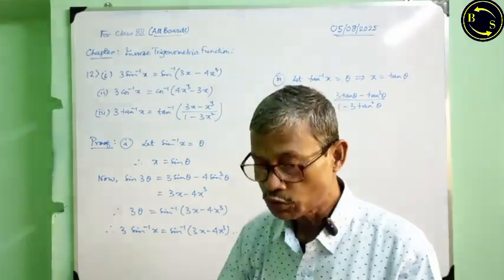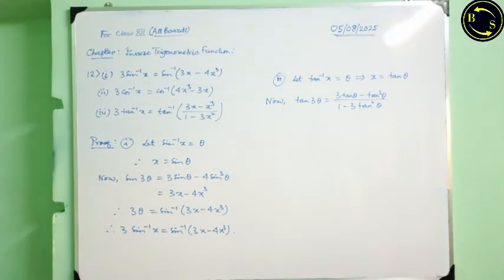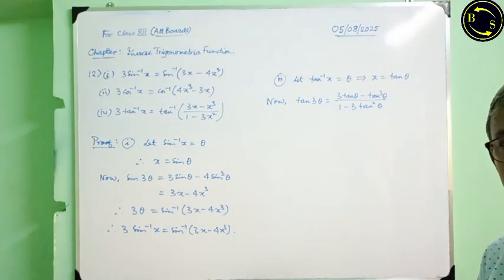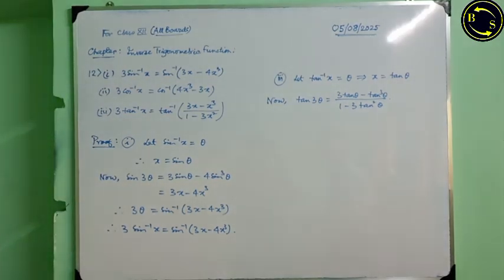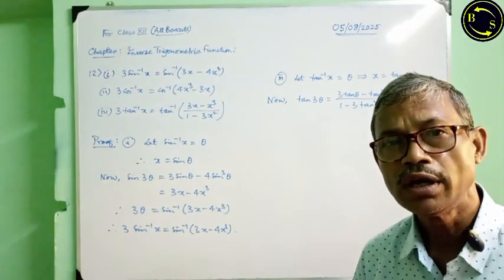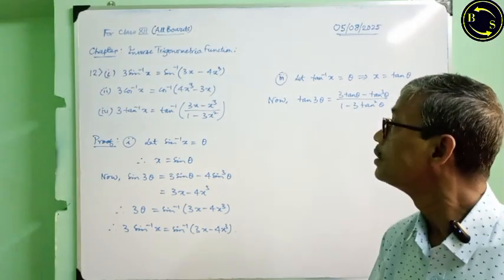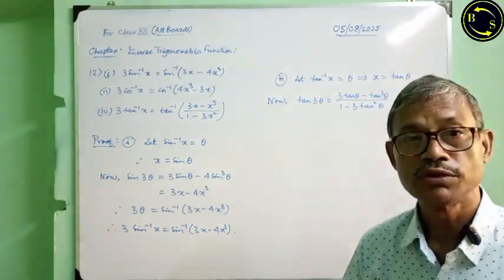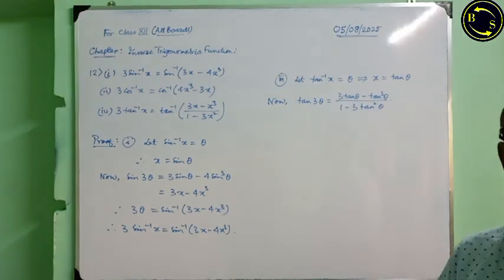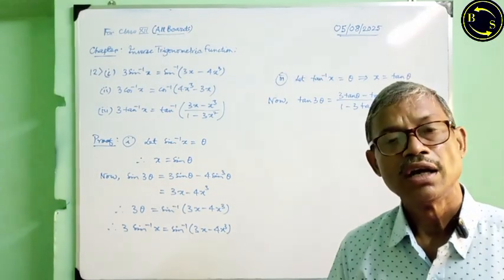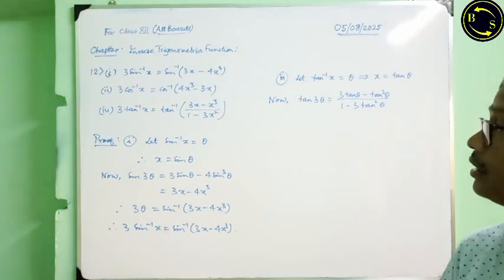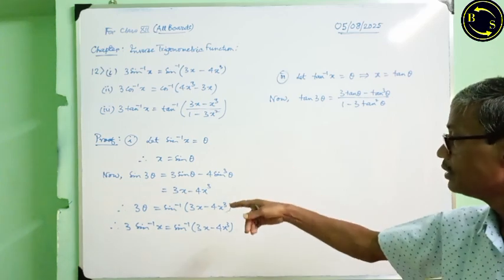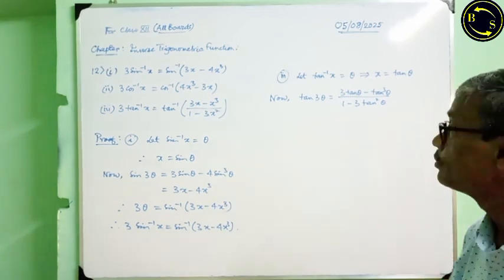One thing already I have told in the earlier episode, that while you are working out sums on inverse trigonometric functions, you will actually practice the identities or formulas of different areas of trigonometry, compound angle related identities, then multiple angle related identities like this. Here we are using sin 3 theta, then here it is tan 3 theta.